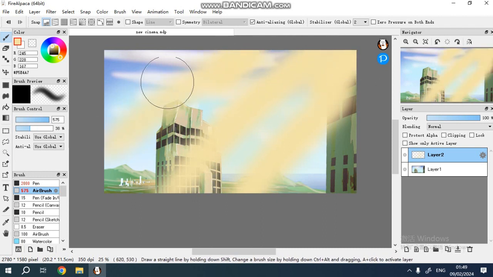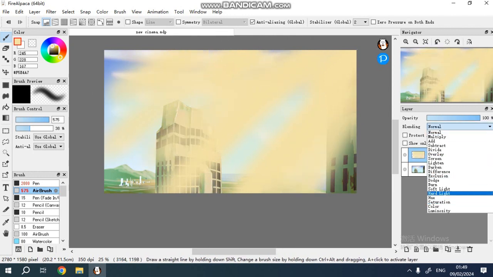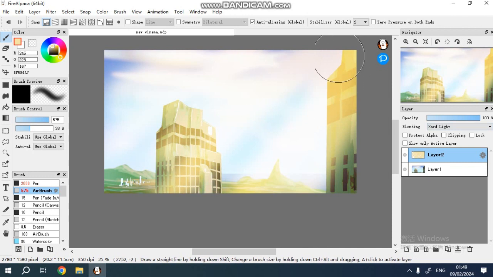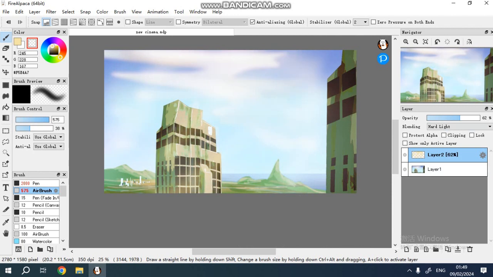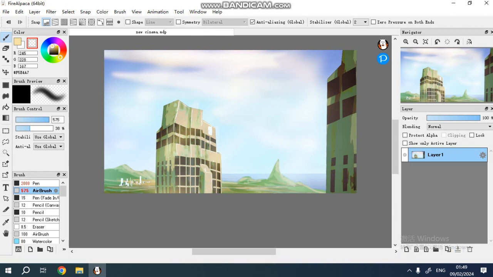You could use rulers for this, you sure could, but I'm just going to go here and then go to hard light. Okay, now that is kind of wrong because the buildings are in the way. So I'll put a little bit of yellow just to give it a magic to it, you know what I mean? Something like that. Okay, I'm going to merge that down. I think we're looking alright now. It's already merged down anyway.